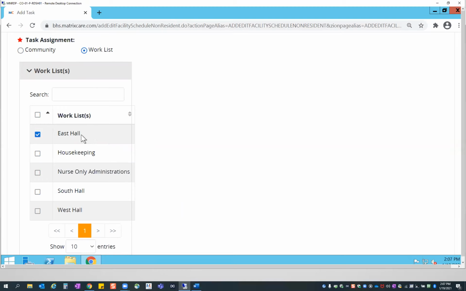The East Hall work list is essentially anyone that logs into Care Assist. If they happen to be working on the East Hall that day, they would select East Hall, which then filters out the apartments that happen to be on that side of the building. And those individuals, when they log into East Hall, will also see this particular cleaning task, but no other work list would see it.